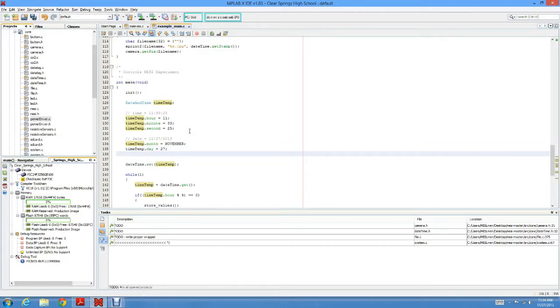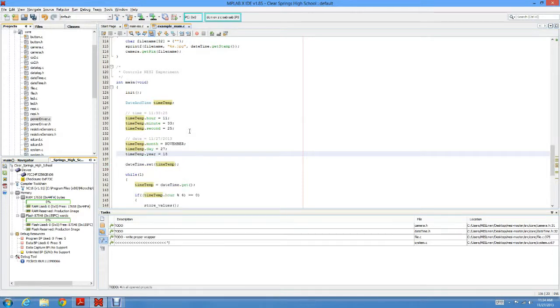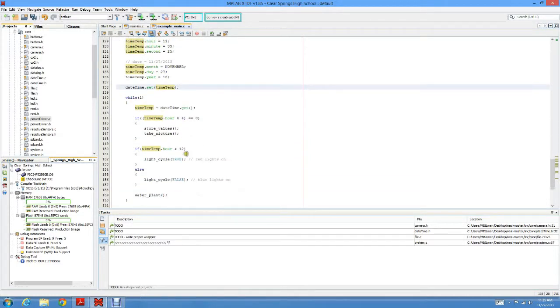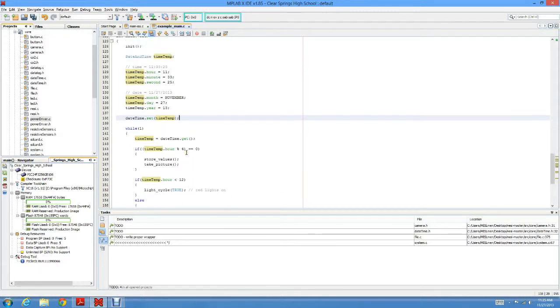And the year is 2013. Like that. And so now, whenever we pass the time temp, it'll configure the microcontroller to start its time at 11:33 and 25 seconds on November 27, 2013. There you go. And that's basically how to bring it all together.